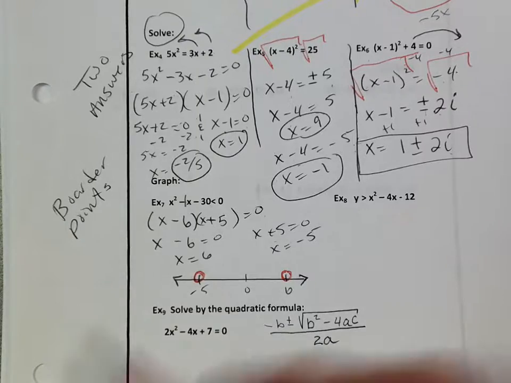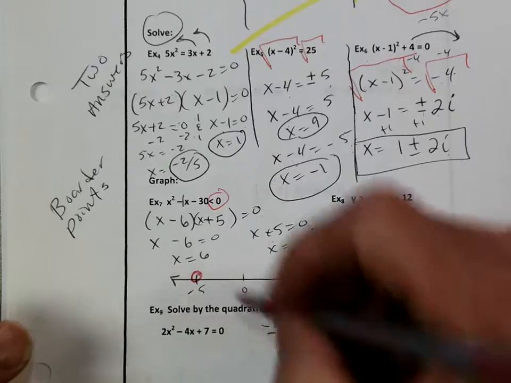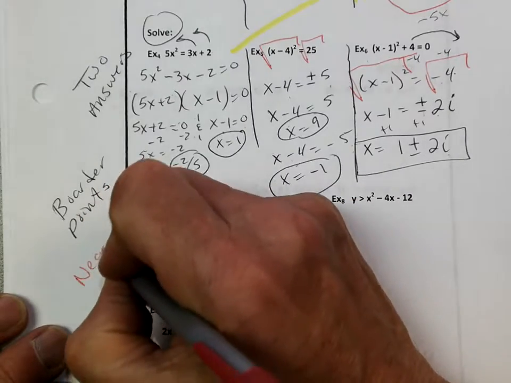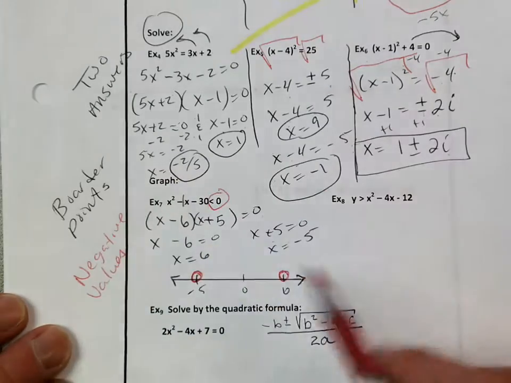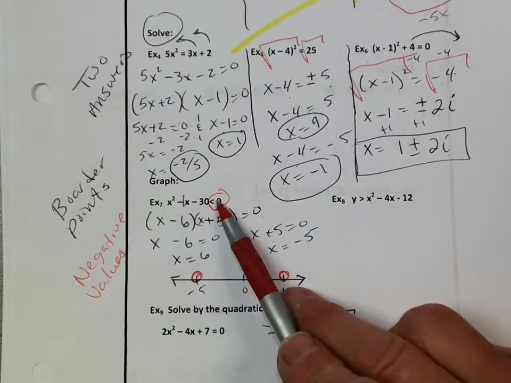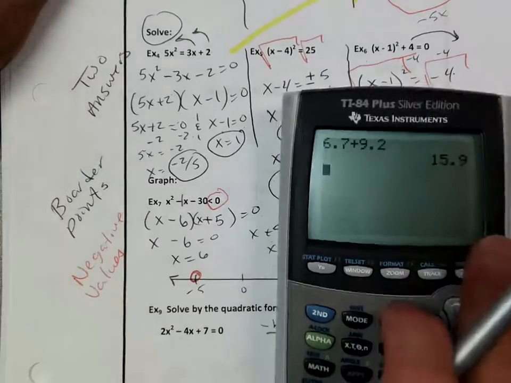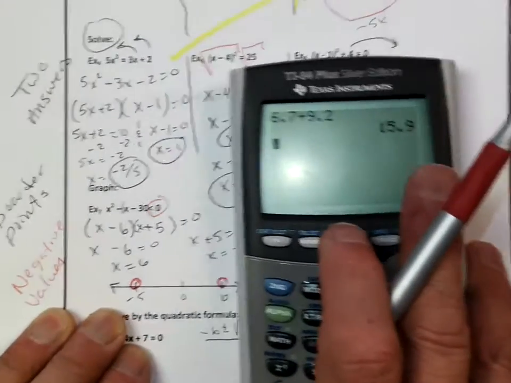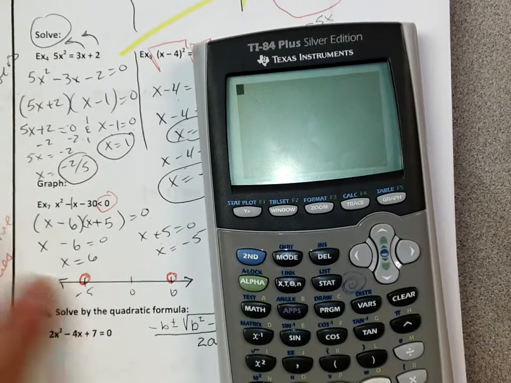So what I'm looking for are negative values, because it has to be less than 0. I'm looking for plugging it in, and I need negative values when I plug it in. The reason I need negative values is because I want to know when it's less than 0. Okay, well, I could do that. So to test, calculator up here, let's test some regions, right? So clear. So first let's plug in negative 6, because that's within that region.